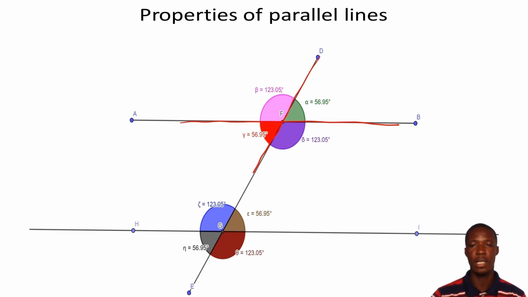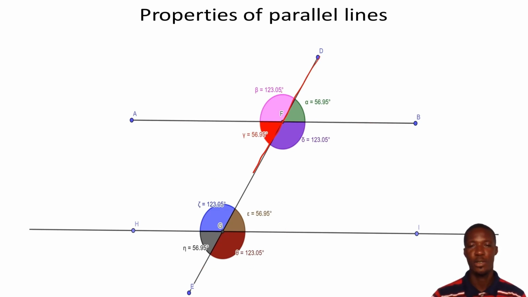There is another pair of opposite angles here and here. These two are also opposite angles, so let's check them. So we have 56.95, another 56.95, which also confirms that opposite angles are equal. Now when we come to the diagram down here, this one and this one are opposites. Check the values and verify. This one and this one are also opposites. So you check the values again and then you do the verification.